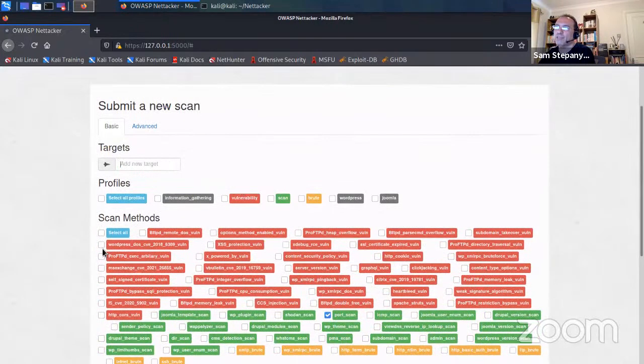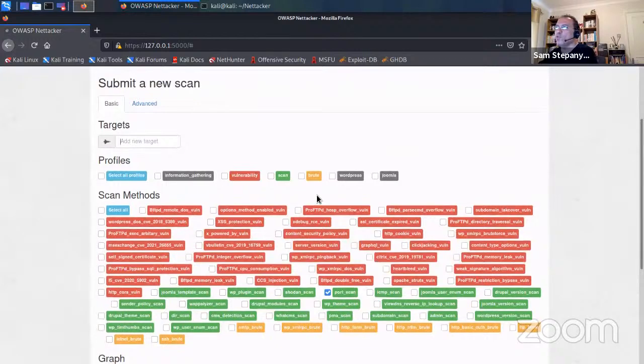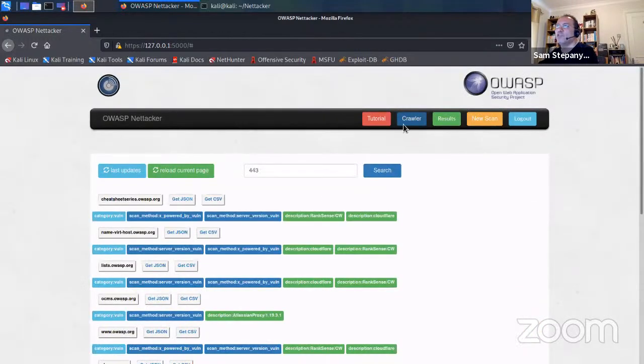So you can have it running on your network. And then you use the crawler as kind of your internal Shodan kind of search engine. So you can go and search your network for scan results for any particular results that you're interested in. This is really, really cool. And it is free, right? So that is the greatest advantage of it.